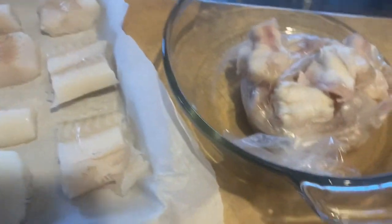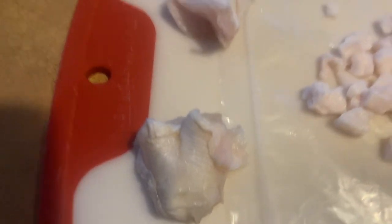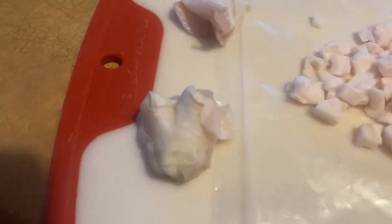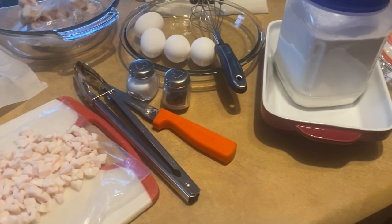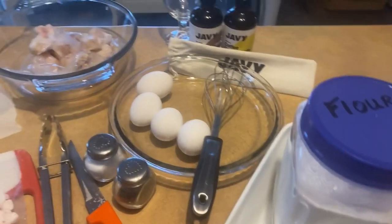I have these cod tongues that I wanted to show you — these are actual codfish tongues. When I was a boy growing up in Fogo, Fogo Island, Newfoundland and Labrador, I cut out lots and lots of these tongues from codfish. It's a delicacy here in Newfoundland and Labrador — an acquired taste, I suppose. We're going to be pan frying some of those as well on our Blackstone Grill. Everything is all ready now and I'm taking it all out to the outdoor kitchen.